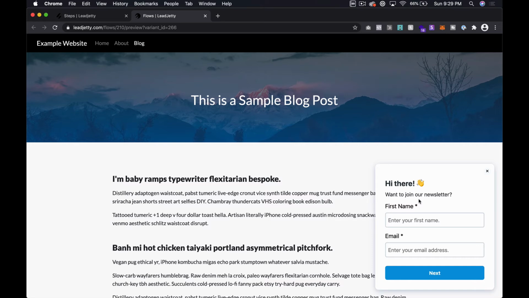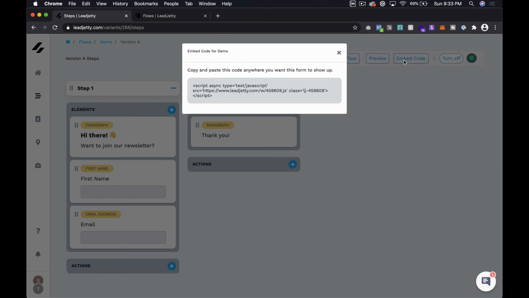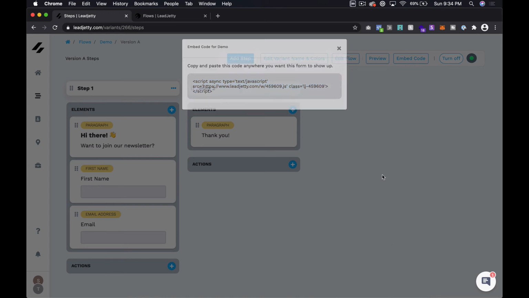So I'm not going to go through it right here because I'm going to show you one more quick thing before we wrap up this video, or actually two more things. First, whenever you're ready to put this into your own website, there's this embed code button here, and if you click this, it will pull down an embed code or a script tag, which you can copy and paste into any page where you want this to be. Now, as we'll look at in just a second, if you want this embedded in content, which is only the case for the actual embedded type, which again we'll look at in just a second, you'll need to put the script tag into the content where you want it to go. So let's go ahead and look at that.